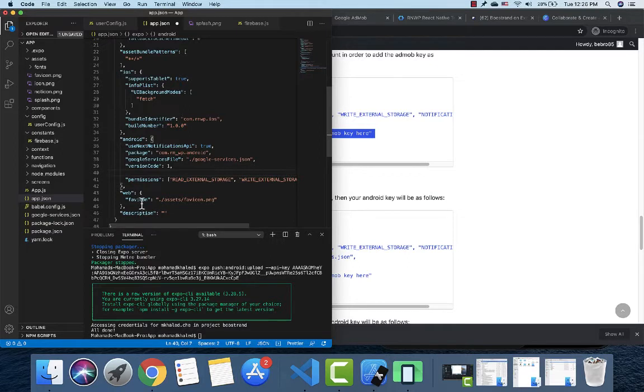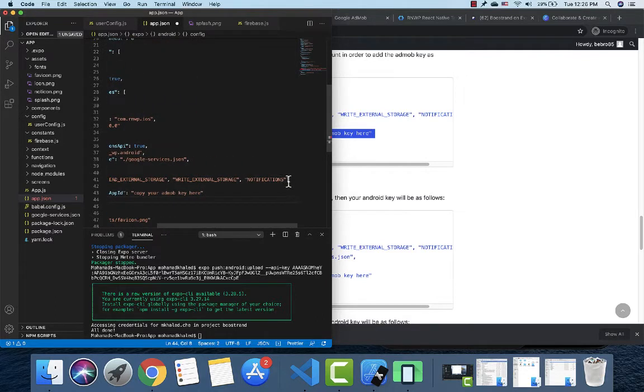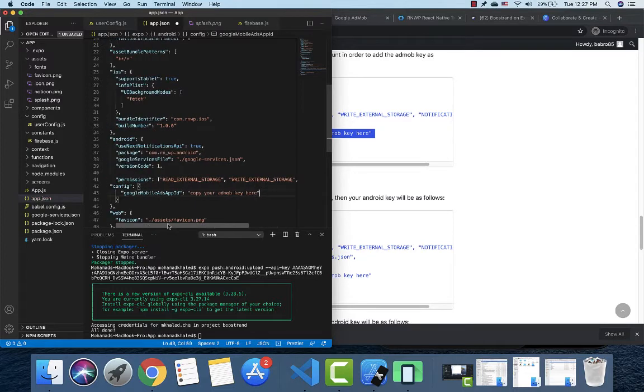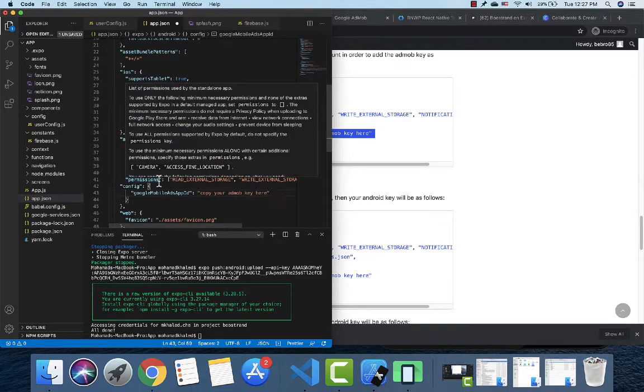If you copied it, I'll copy it here. Just make sure you have a comma before. If you have some other configurations afterwards, then you should have a comma afterwards. Otherwise, it should be deleted in order for the file not to break.